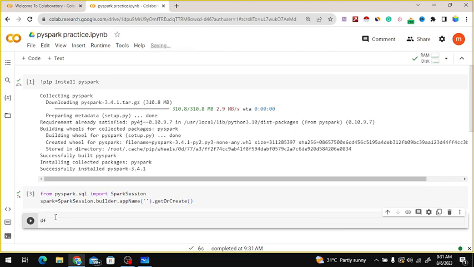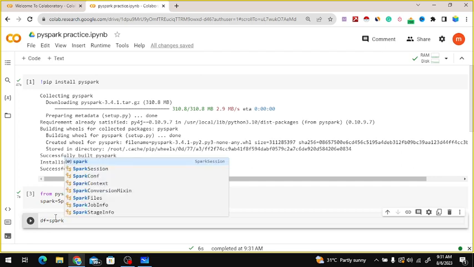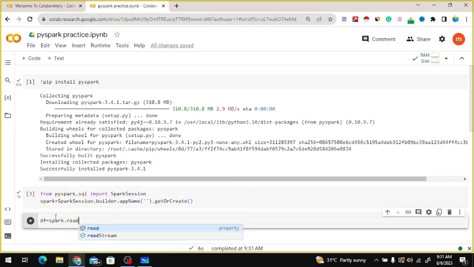Now I need the data, so we will take df equal to spark dot read dot csv. So spark dot read, and dot csv, and now you can take a view.